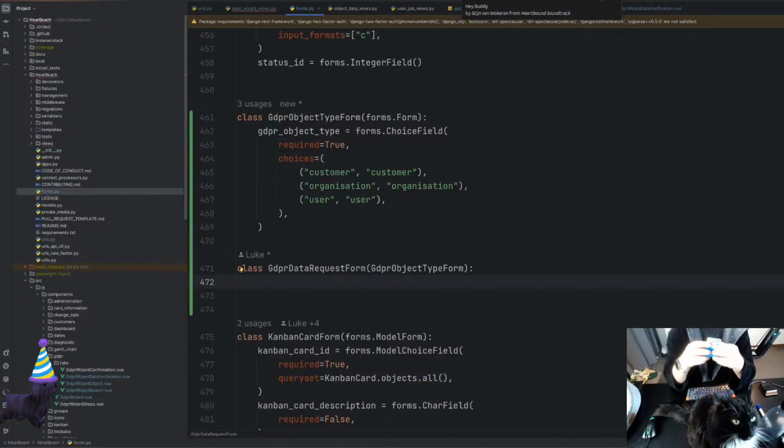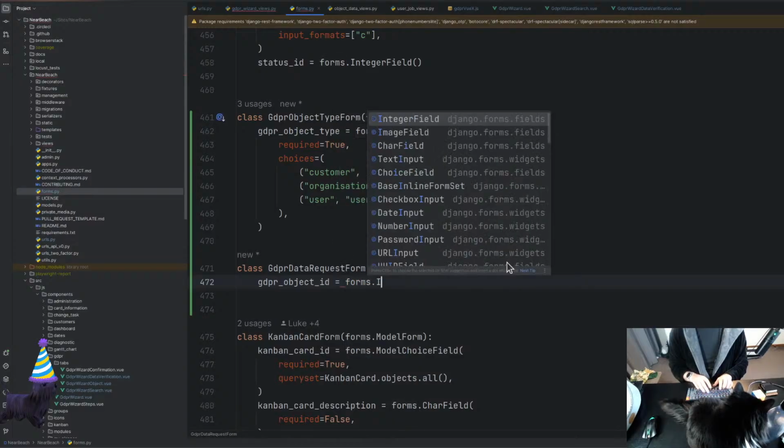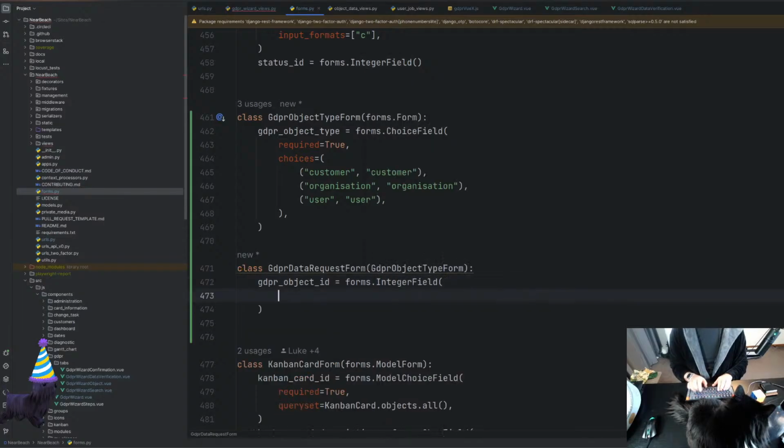In reality, we could do all of that in the form and get it all sorted there. But in this sort of case, I am just going to have GDPR object ID equals forms.integer field, required equals true.